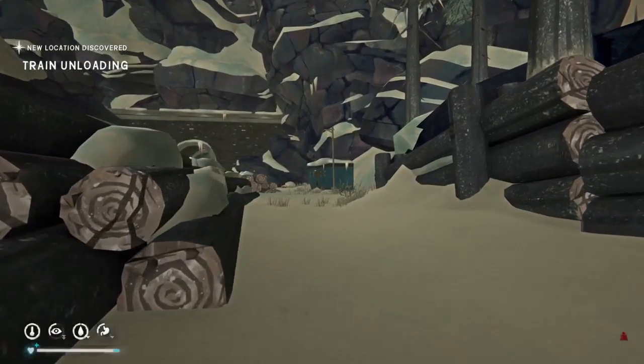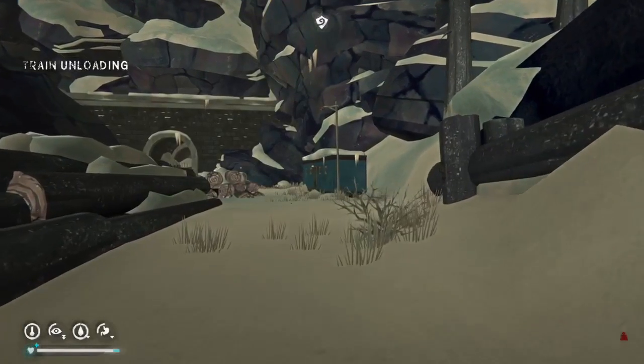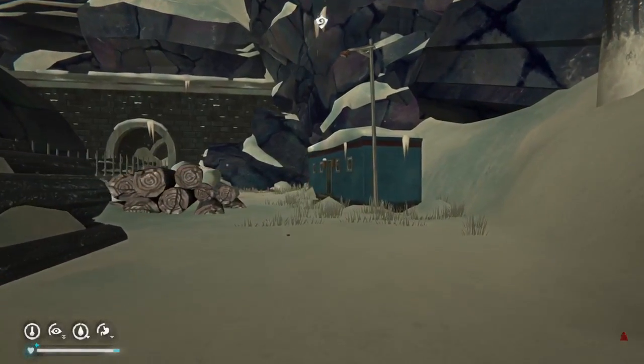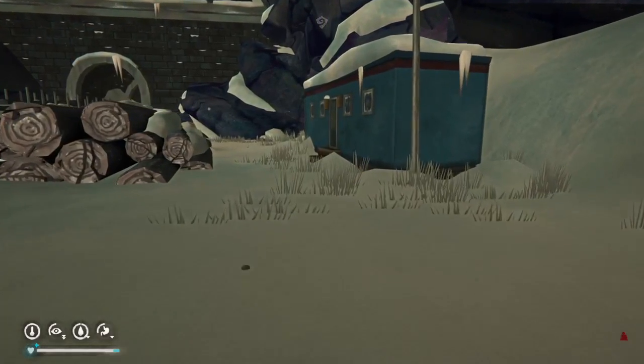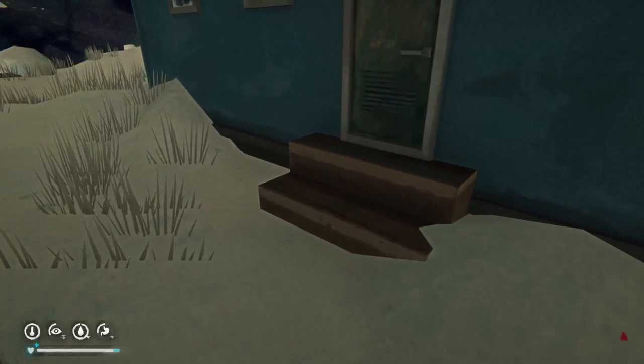So here's the first trailer. Just gonna have a look inside. There's usually a pry bar outside, so if you don't have a pry bar at this point, there's usually one on the ground here.